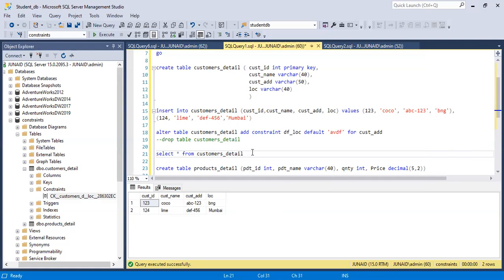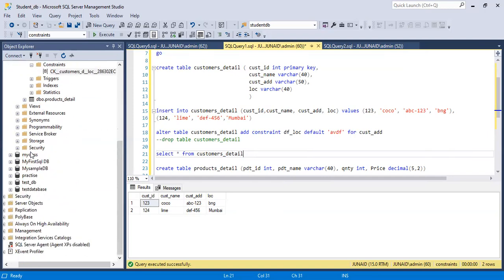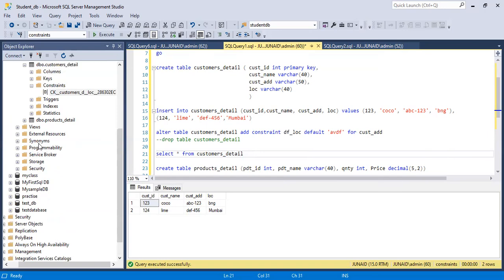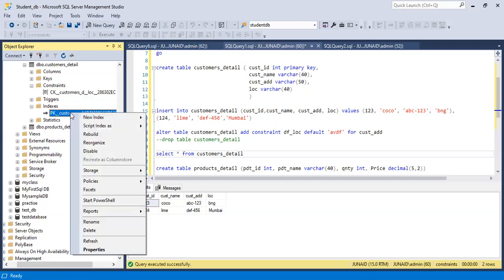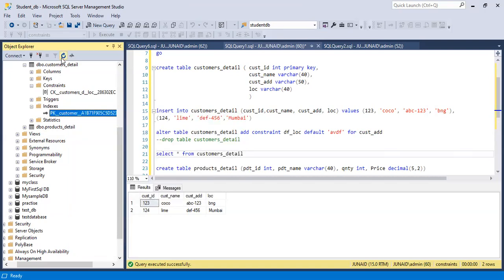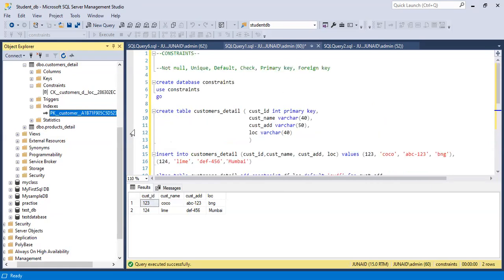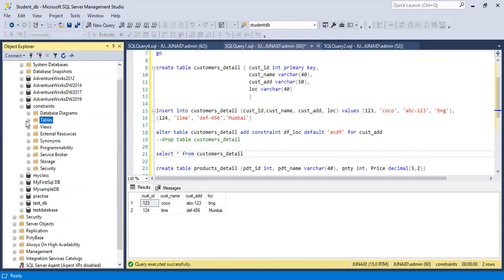So if you go below the constraints, we have something called triggers and indexes. In the table itself, you have something called indexes. Open that. Just refresh the tables list first. Go to tables, click on tables and refresh, or refresh the whole database.